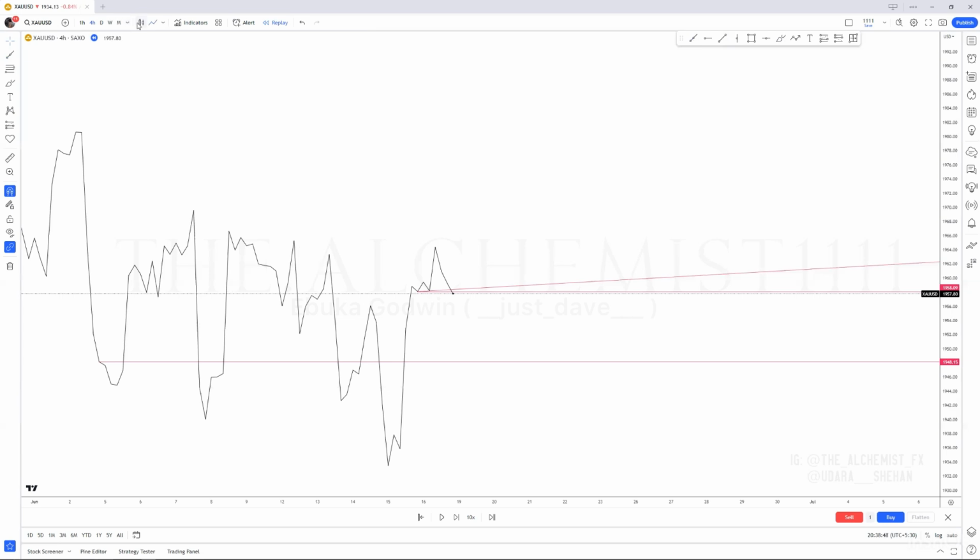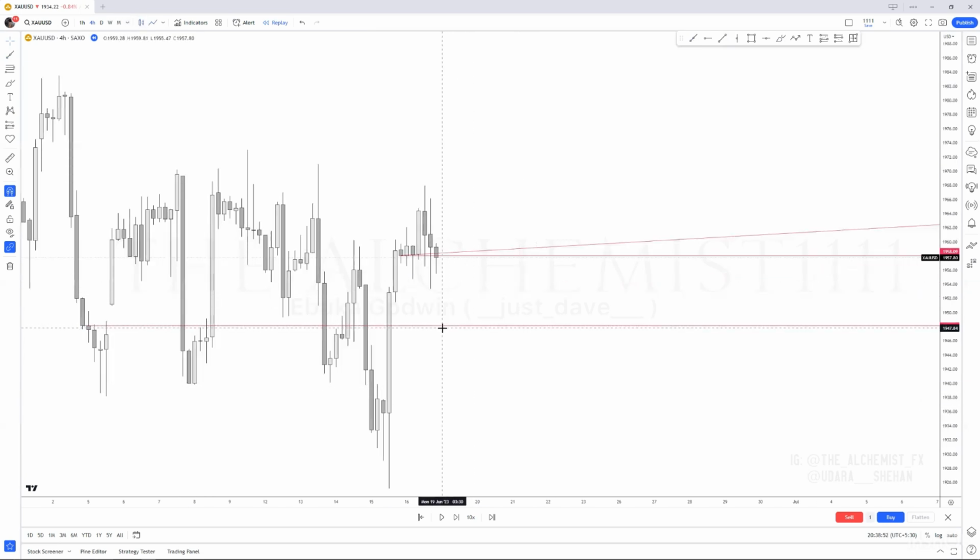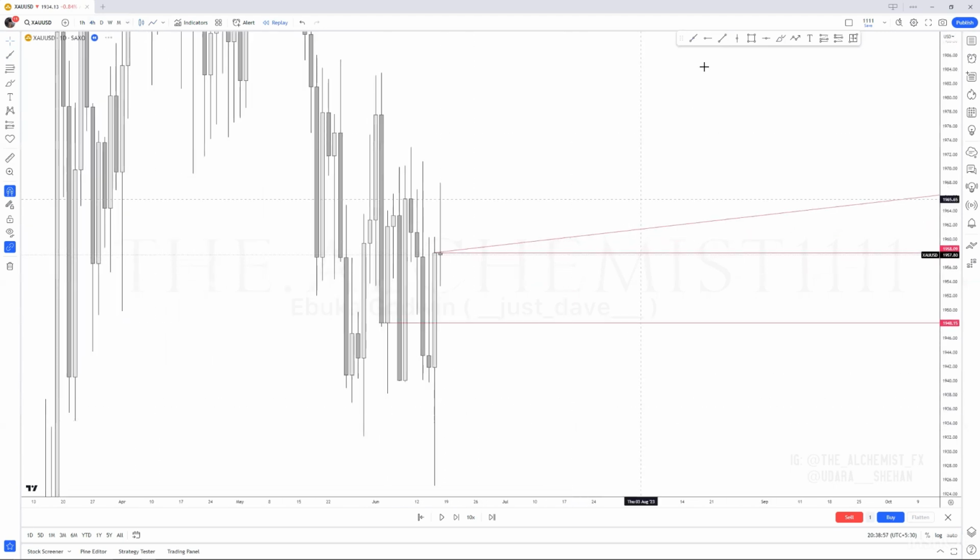Now, what can you do? If you are taking sells, your safest target should be here. That's a 100 pip target, right? That'll be a 100 pip target. And also, today I took 2 losses, trying to buy here and in here.